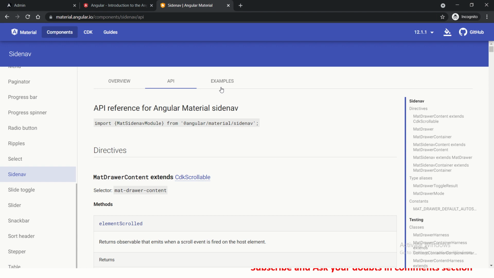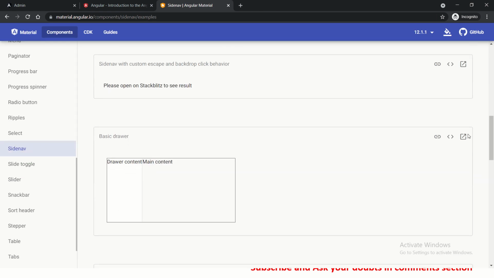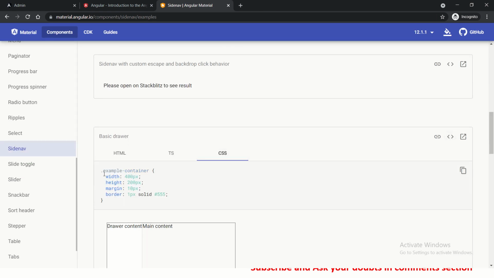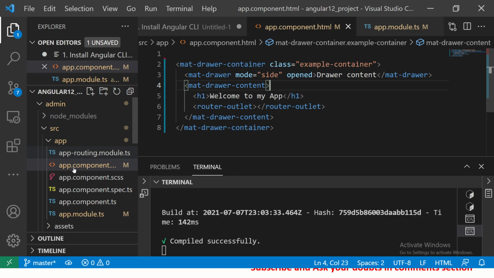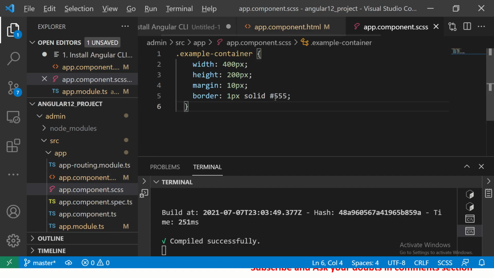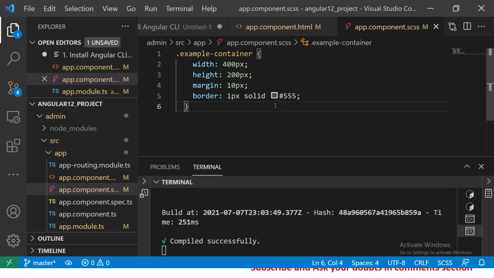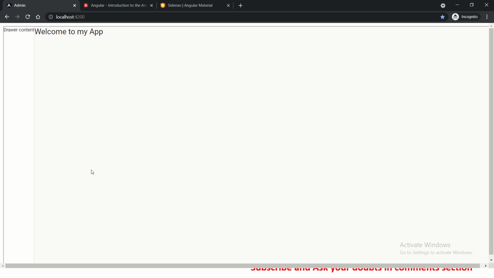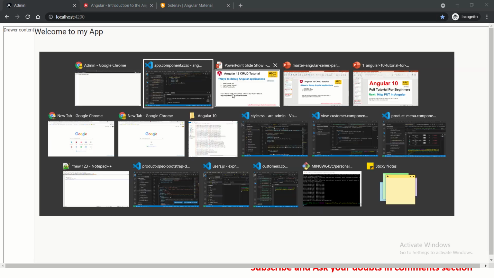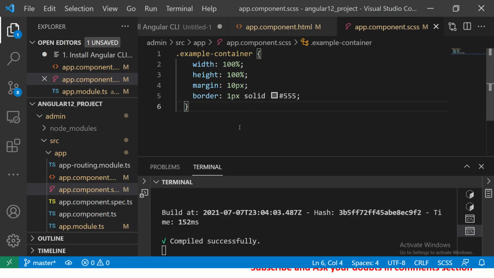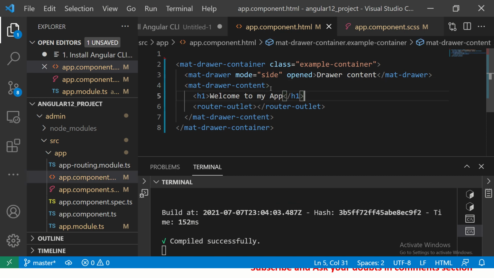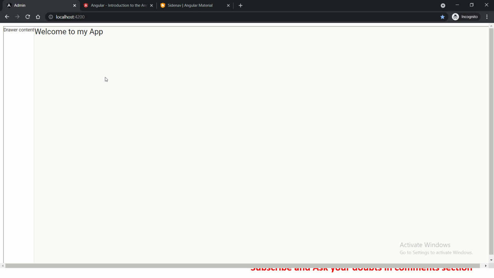To get the exact styles, we are going to go back again to the basic drawer and copy the CSS code and put it in the SCSS file, and now you should see it should occupy 100%. That's how it is occupying, with 100% and 400 pixels here. I'm going to make it 100%, and I'm going to make it 100%. So it's now the full application. You see here it's now full page. All right, so that is a classic example of how you can quickly get the container, which is the drawer, to give the 2-column layout.